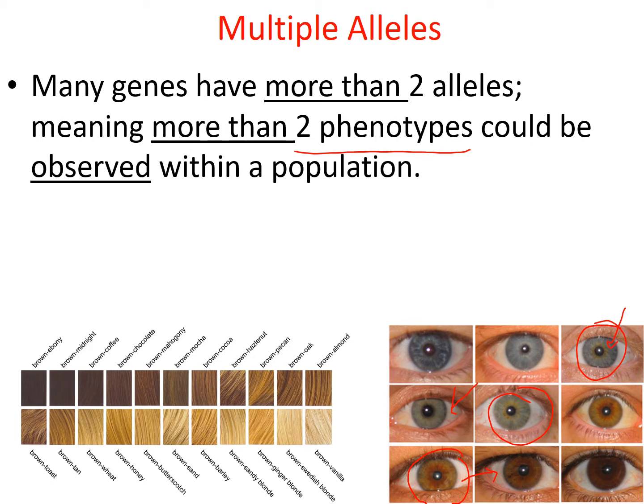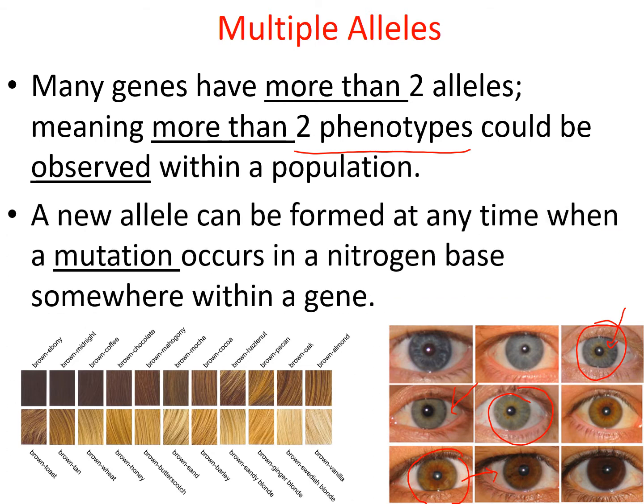So it's possible to have multiple alleles, like hair color. Is your hair just straight black? Is your hair just straight blonde? No. Some of us have different pieces in it, like natural highlights. That's what we call it. So this is a new allele that can be formed at any time when a mutation occurs. Have you ever seen people born with black hair, and then when they got older, it started looking like they had little red streaks or something? This is because a mutation occurred, and we already talked about it with a nitrogen base within a gene somewhere.